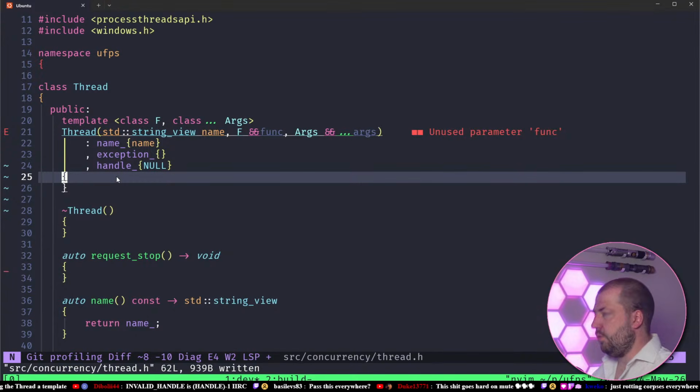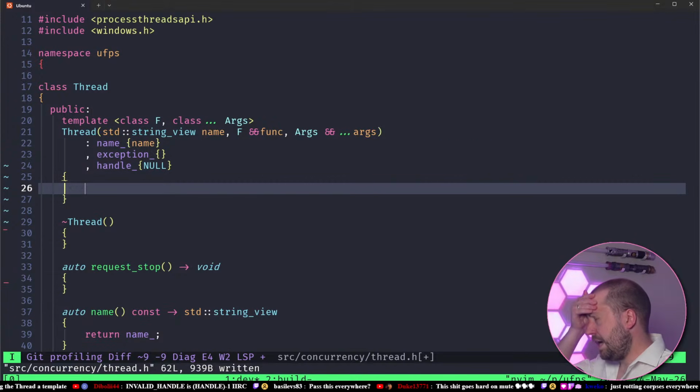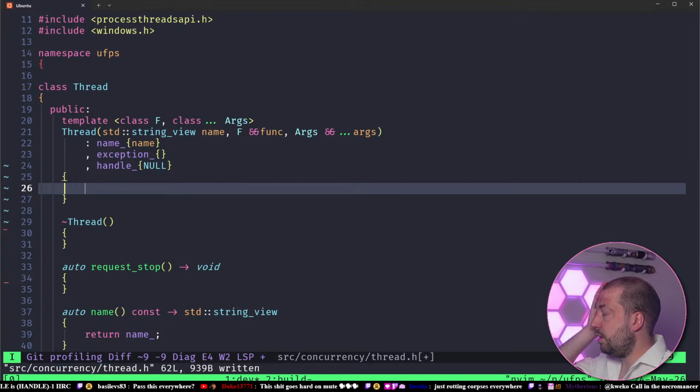So the first thing we need to do is package everything up into a... We're going to have to dynamically allocate something, right? That's basically the only way to do it, because we have to get a void pointer to something, and that has to persist till at least the thread has started. So you don't really want to be messing around with stack allocated stuff, because you need that thread to take ownership of that pointer.